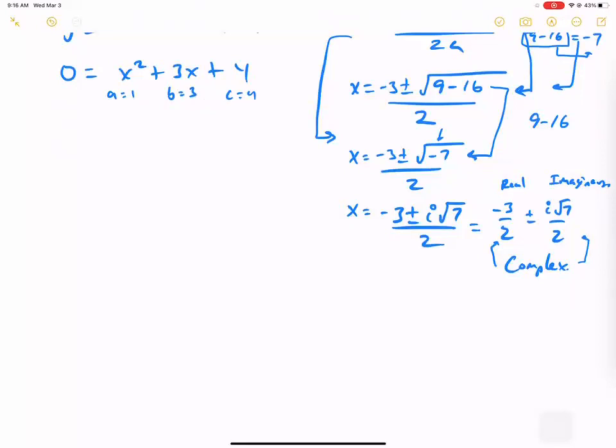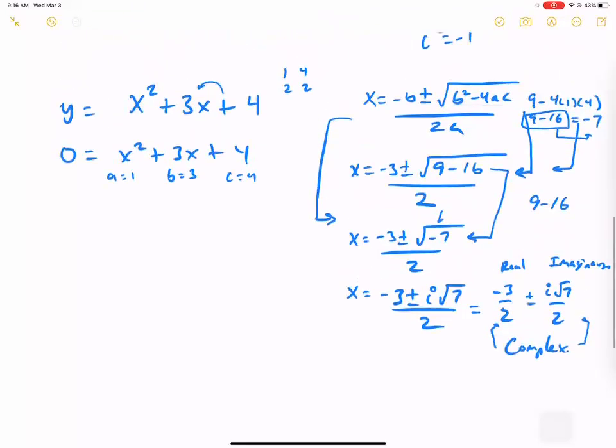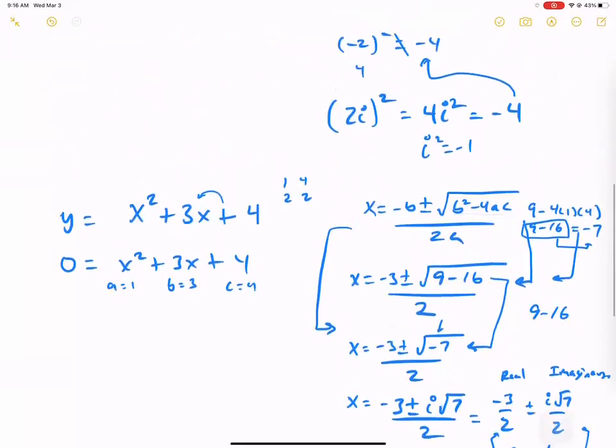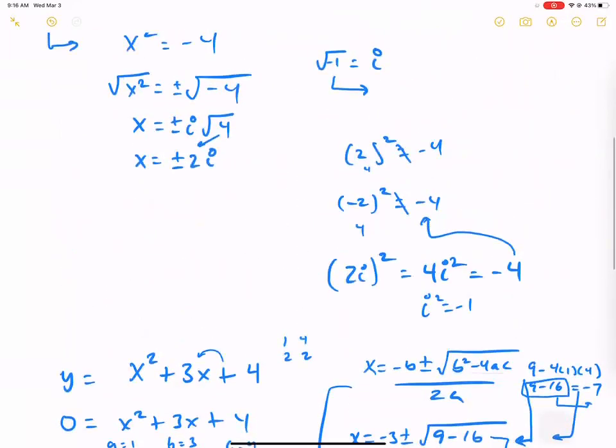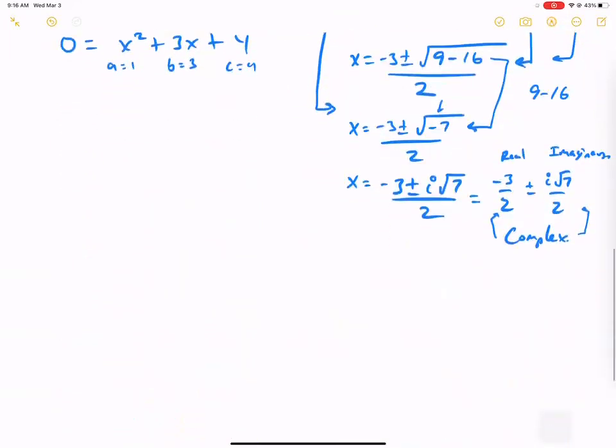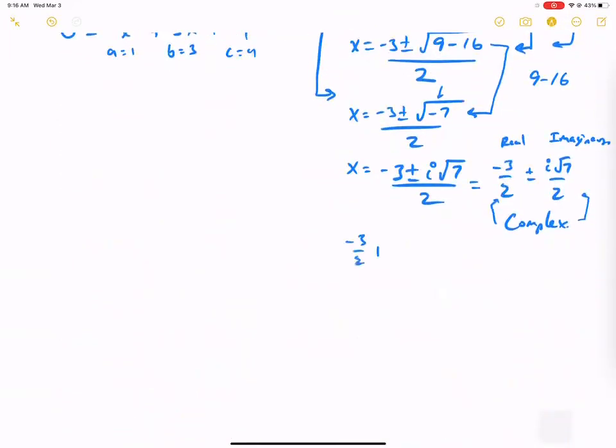Okay. So here is one thing I want you guys to notice. The last two problems here, when we had imaginary numbers, how many answers do we come up with? So look at this first one here. How many answers do we come up with when we have imaginary numbers? Positive 2i and negative 2i. Down here, this is a little bit messy, but it's negative 3 over 2 plus i square root of 7 over 2, as well as negative 3 over 2 minus i square root of 7 over 2. So here is one thing that we want to realize: we always have two imaginary numbers.